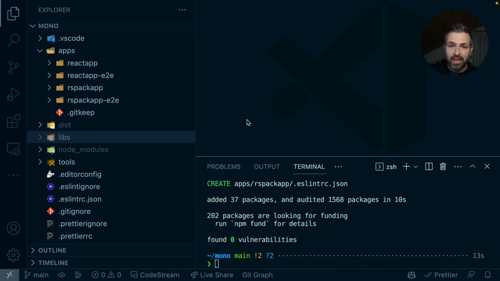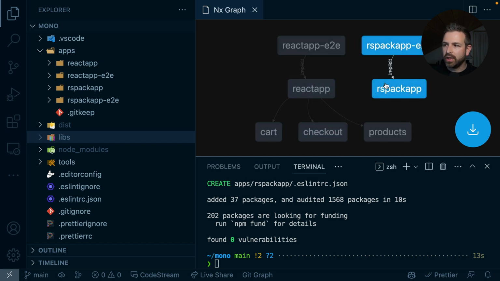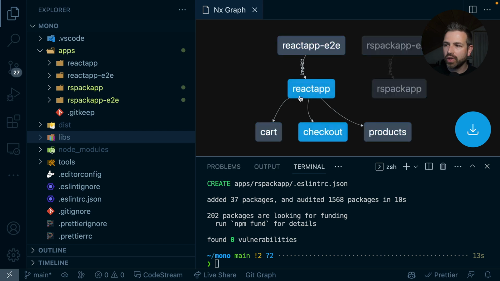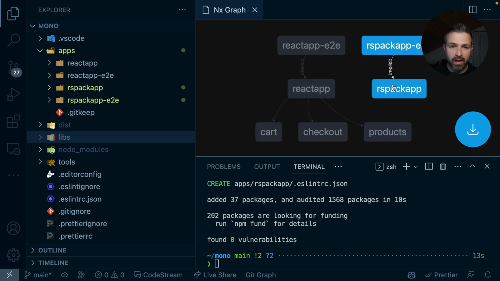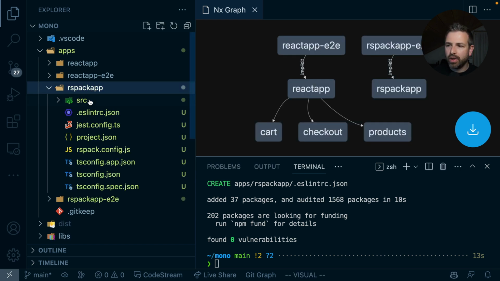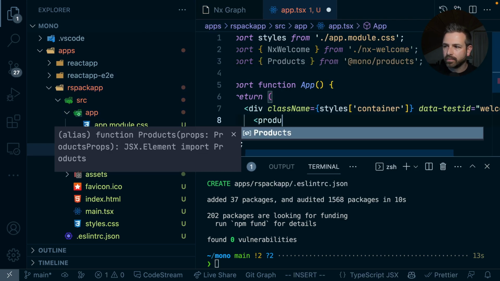Right now, it doesn't do a whole lot because it just basically lives here in this workspace. It has its end-to-end test generated alongside, but it doesn't really use any of the projects inside this Nx monorepo. But this could actually be a nice way to experiment with some Rspack applications, because now you can leverage and just import, let's say, the products library into the Rspack application. Let's go ahead and open our Rspack application and import the products library.